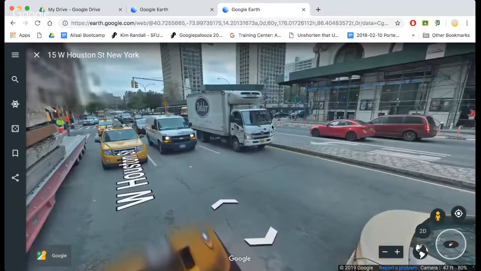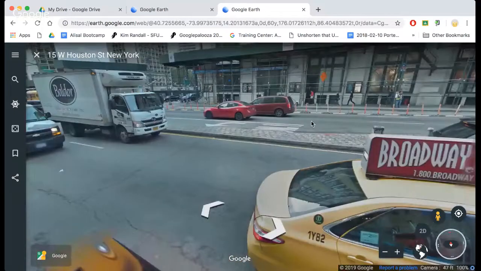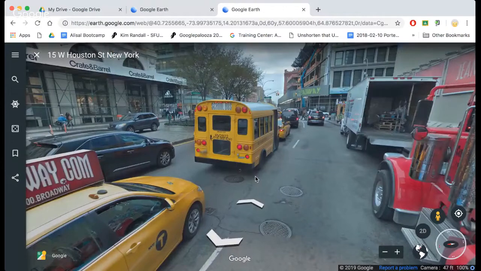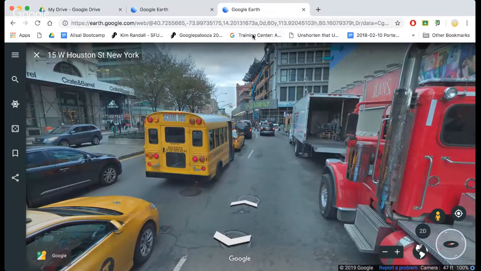Currently, right now, the best way to share these street view locations, if you want to take your students or just sharing in general, is to grab this whole link. And that will give you the link to share.